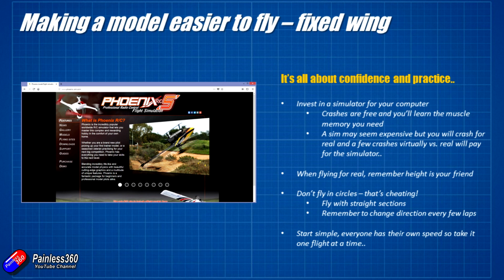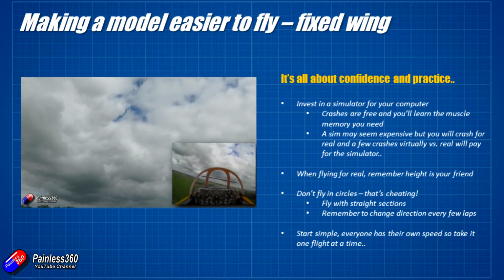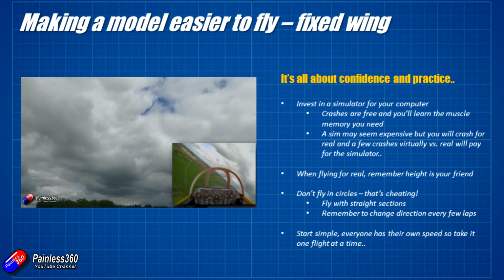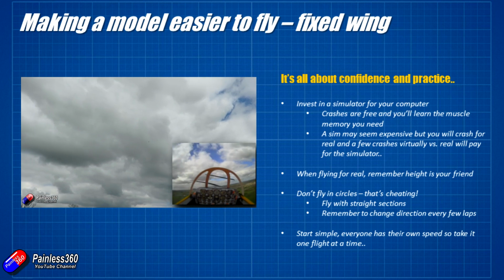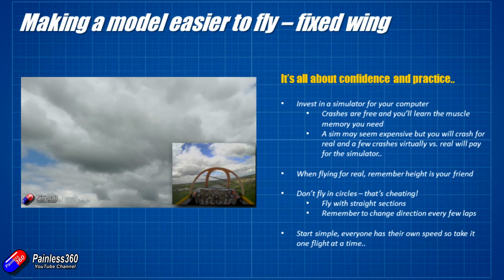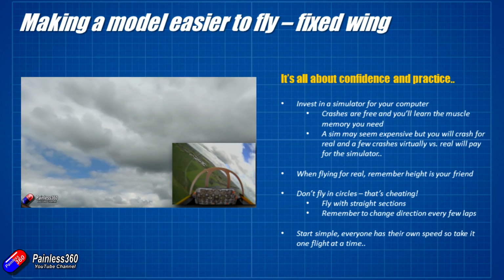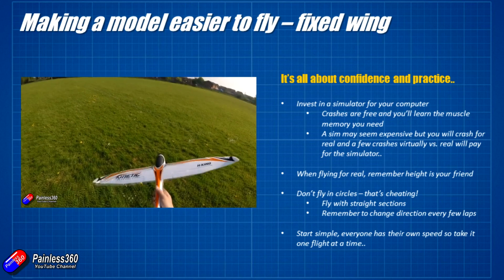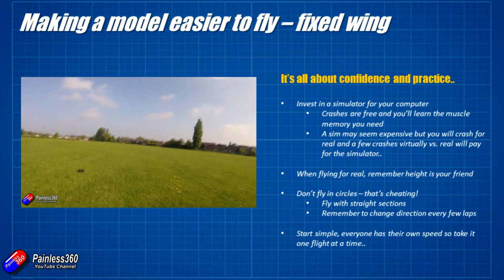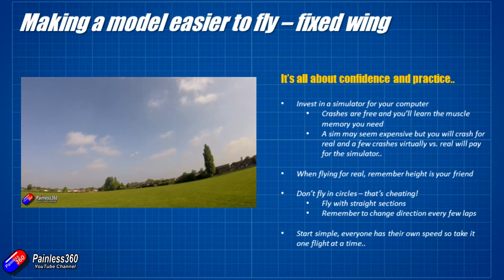When you do fly normally, then I'd recommend having some decent height. There's a maximum ceiling or height that you can fly at in most places for radio controlled aircraft, but having the model high enough means that if you do make a mistake, you have time to recover it. Most of the crashes that I see with friends and family tend to be because they're flying below treetop level and they make one little mistake, and before they have a chance to realise what they've done and correct it and get it all sorted, it's already smashed into the ground. So have a little bit more height and practice just flying around.